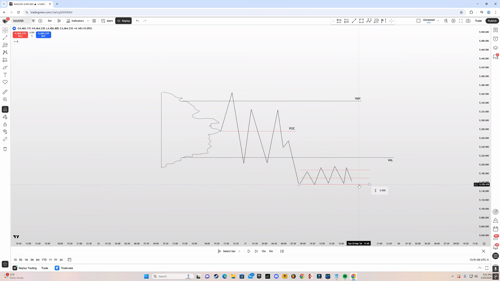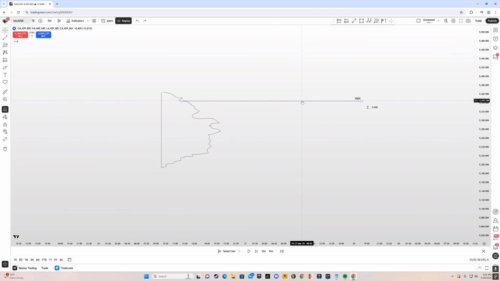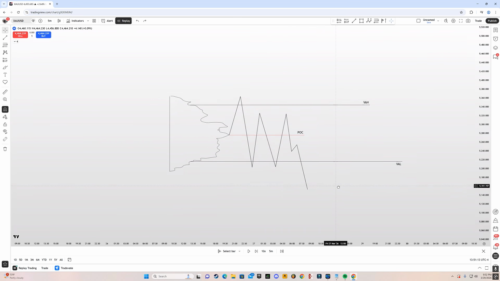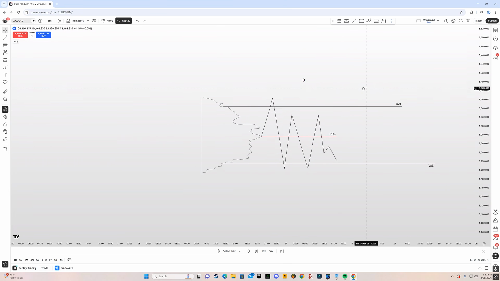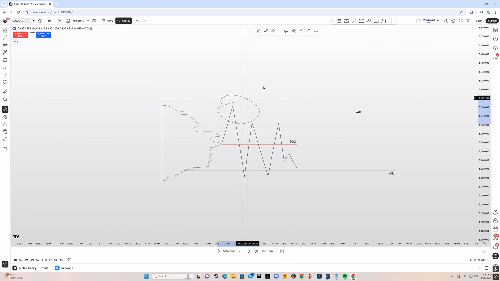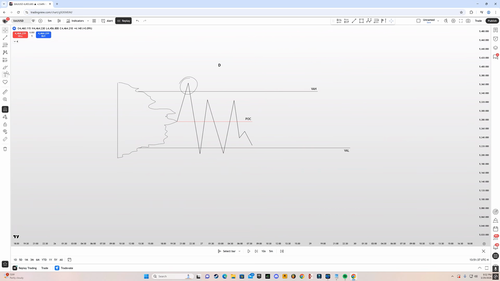Now, let me just remove this and let me give you guys a little tip. So volume profiles are going to have shapes, and this right here looks like a D shape, right? It's literally a capital D. When we have a D-shaped volume profile, we can expect failed auction setups to play out very nicely, okay? So when we are developing a D-shaped volume profile, we can expect these setups to play out very nicely. And if we get a breakout, we're gonna get aggressive breakouts that's gonna be huge, okay? So this is like prime condition for you to trade these failed auction setups.